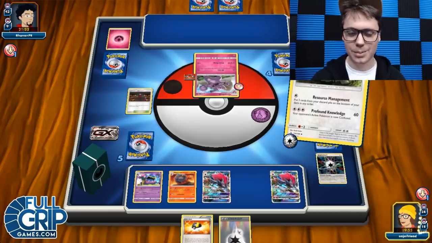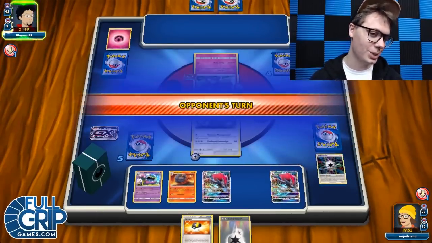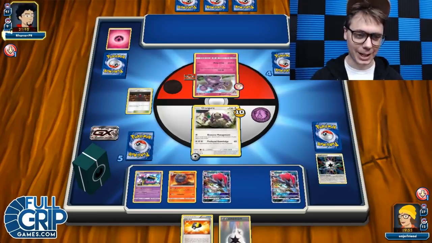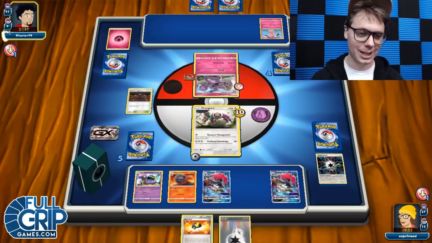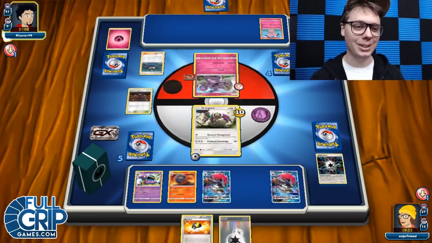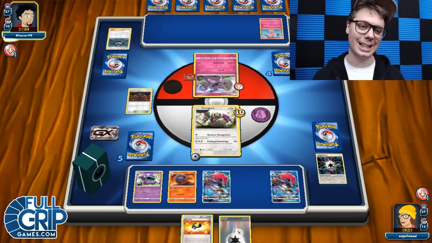Alrighty then. It looks like my opponent, I wanted a short game. I just wanted to stomp them out real quick. Looks like they are going to make this happen long term. This is going to be a longer game than I wanted it to be. But that's fine. There they go. Tate and Liza. I don't want to say anything. They'll probably be able to pare down the Tate and Liza hand.